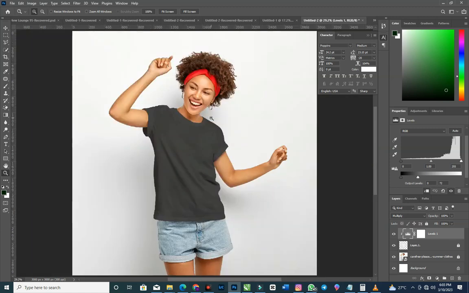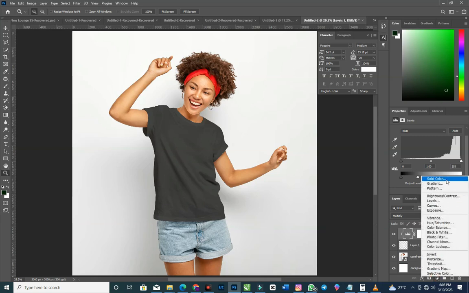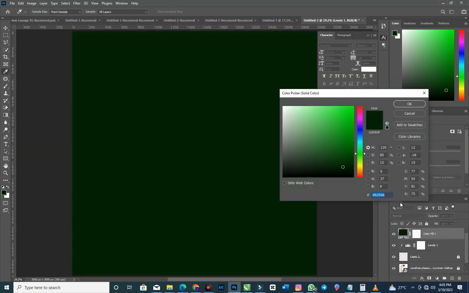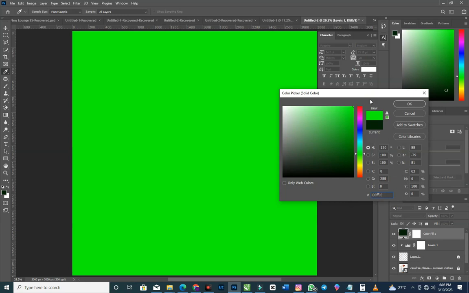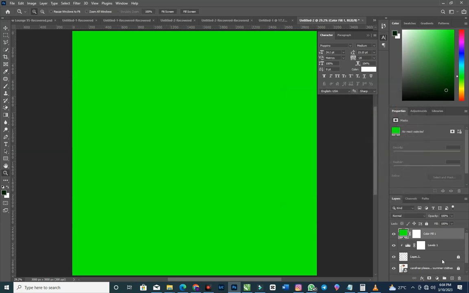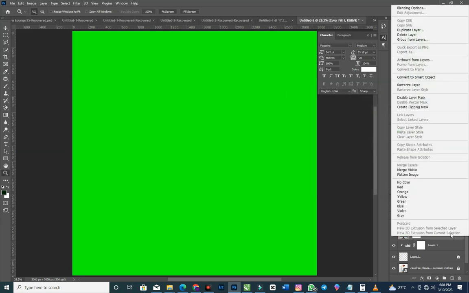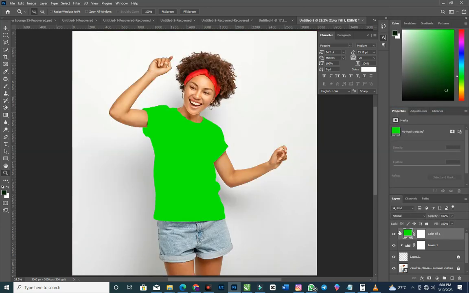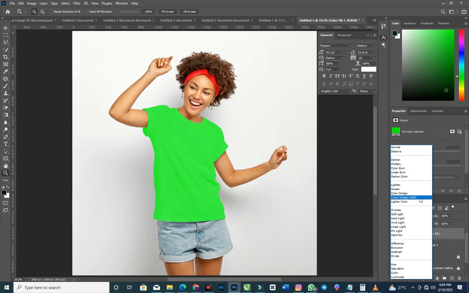After doing this, I'll be bringing in my solid color to add the color which I want. So I'll click on OK, and also create a clipping mask for this by right clicking, then create a clipping mask. You can see the color is on it already, but we need the color to match up with the cloth and give it a close texture. So I'll be giving it a blending option of linear dodge add.